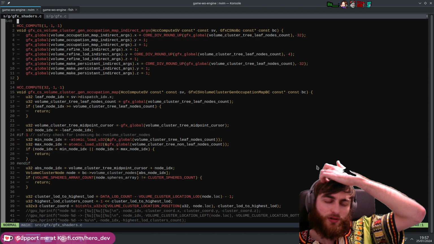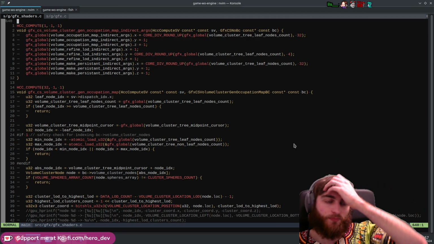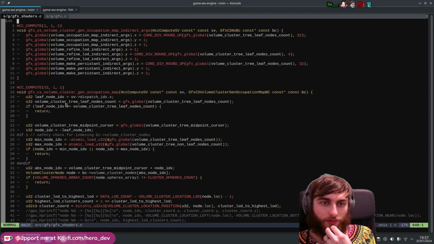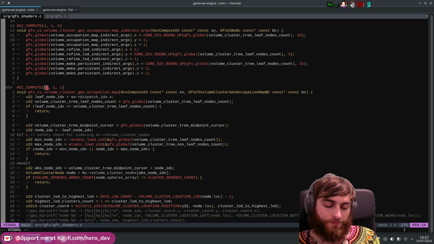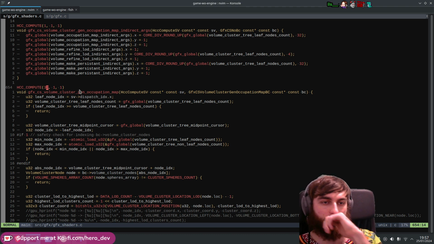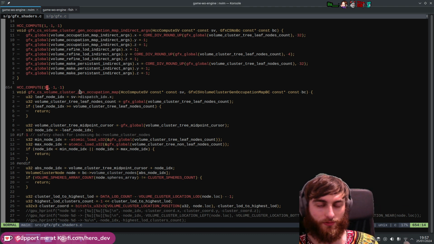Ideally, if you could have a thread group which is bigger than 32, I'm pretty sure it does pay off as well. But you don't want anything massively bigger. Just a little bit bigger, maybe anywhere in the range of 64 to about 256. But maybe 512's alright. We've got to play around.